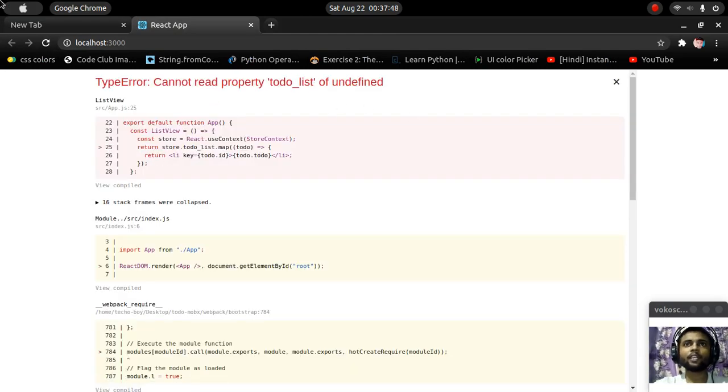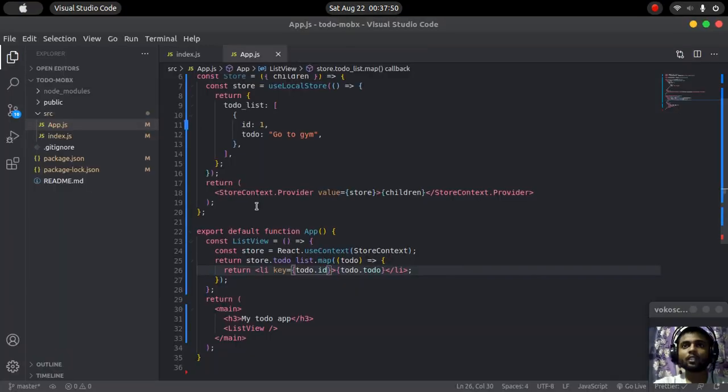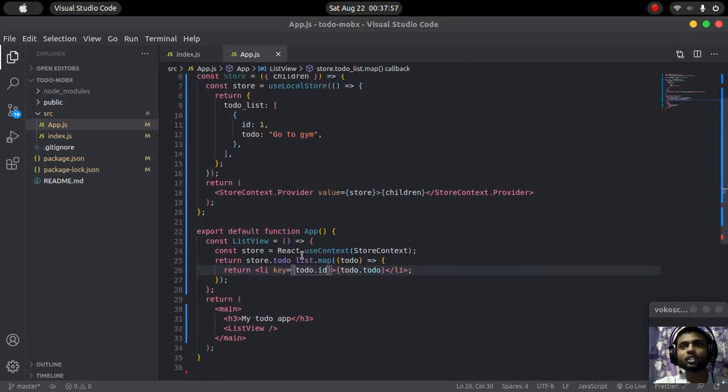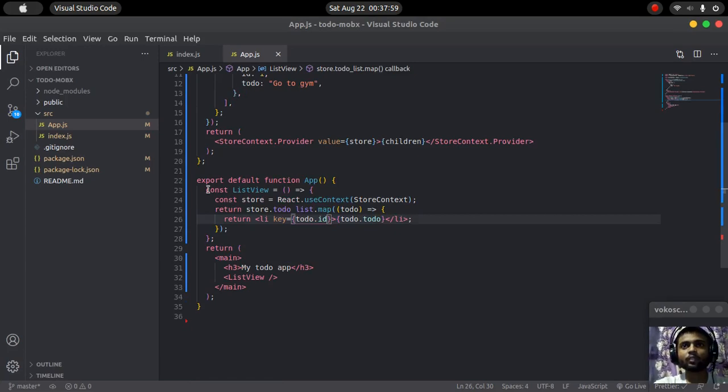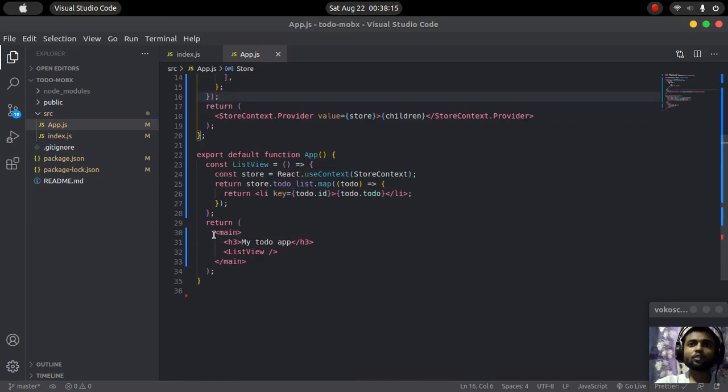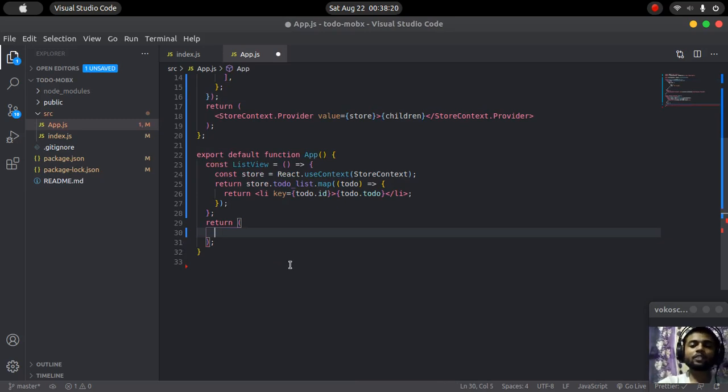To-do list of undefined. Okay, got you. To-do list dot map. To-do list of map. Store is using here store context, and list view is used. Okay, got you. We need to first wrap this up in our store provider, otherwise it will be undefined. Okay, which is store provider, which is this one. We can name it where I have named it as store. We can name it as a store provider also. So we need to rewrap all of this content in our store, otherwise it will give us an error.